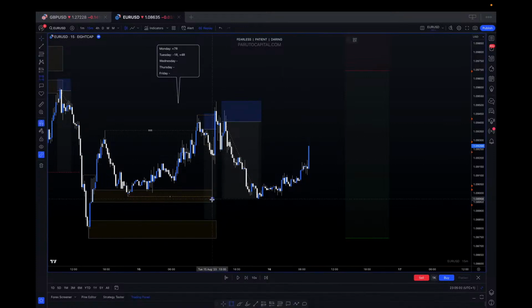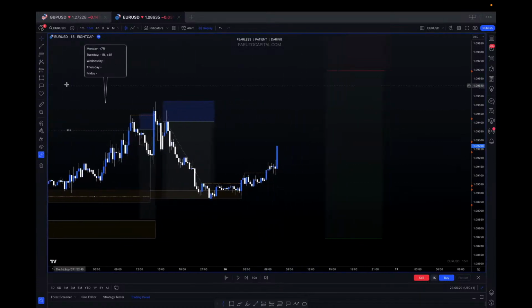Here we have a sweep zone. So price tapped into it, failed to close below it, and here we have a series of IBOSs. All right, so I have a series of IBOSs, and then at the same time, of course, we have here a change of character to the downside.